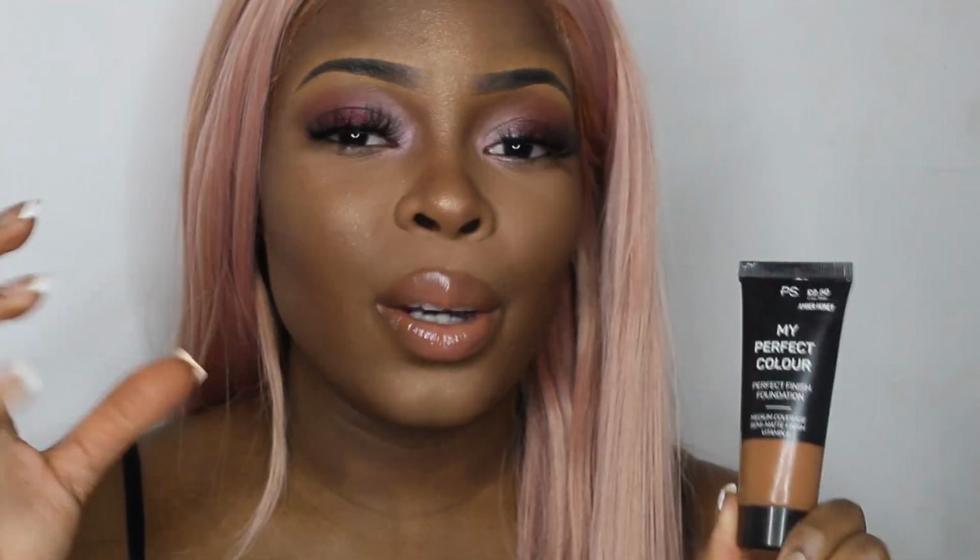The foundation was the My Perfect Colour foundation, and this one was £2.50. This was a medium coverage, and it was semi matte finish, and it also has vitamin E in it. Now, I used a beauty blender to blend this in, and I do feel like the beauty blender was the best thing to use, just because of the consistency of it. If you guys buy this, I feel like you'd get streaks if you used a brush, but the beauty blender worked perfectly as a base. I don't have a problem with it. So yeah, one to Primark.